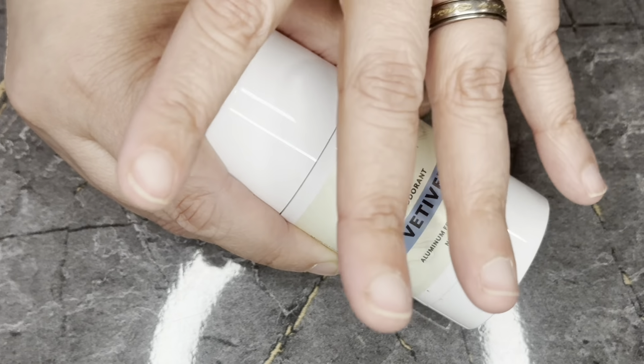Next we have from The New Co. This is the Water Therapy Eau de Parfum. This is a 50 ml or 1.6 fluid ounce bottle. This retails for $95. This is a cologne. I wonder what it smells like. Nice looking bottle. Okay, it is a spray top, so I didn't destroy it. That's a really light scent.